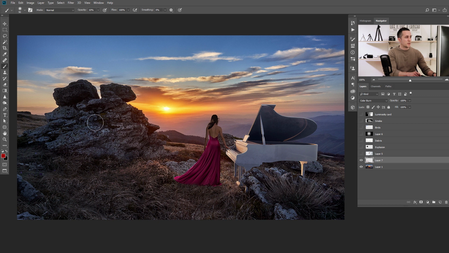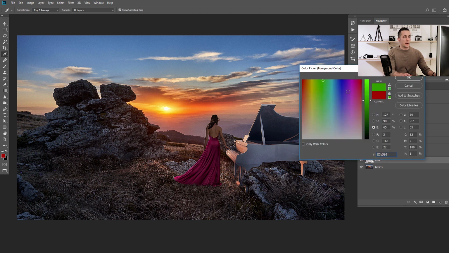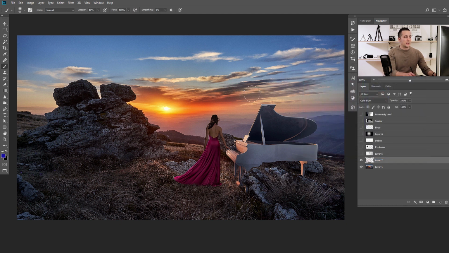Maybe these stones, I want some reddish tint in it, or the piano to have that reddish tint, and so on and so on. You can add some reddish tint here in the sky, etc. Or you can change the color to some green or blue, I don't know, and then add the darker blue version here too, maybe this, and so on and so on.